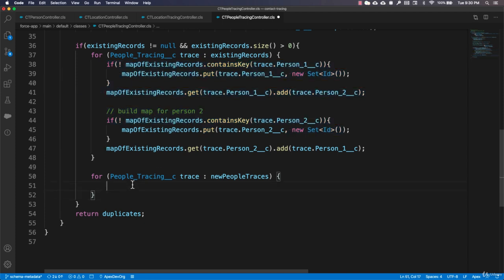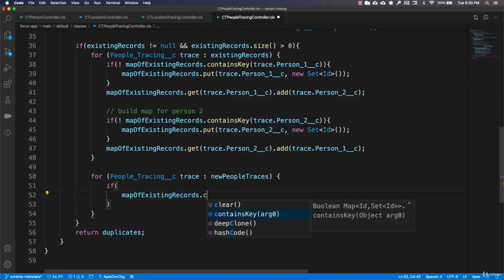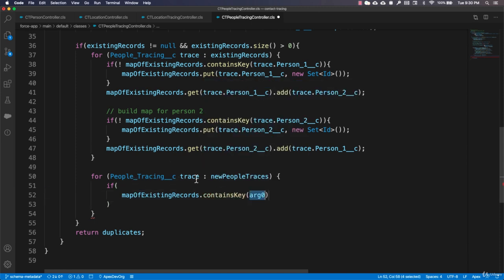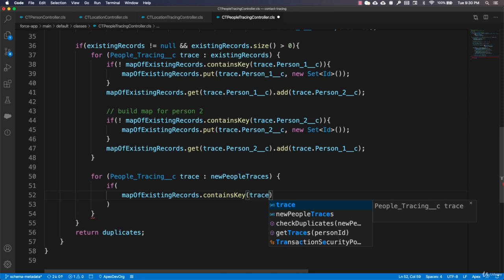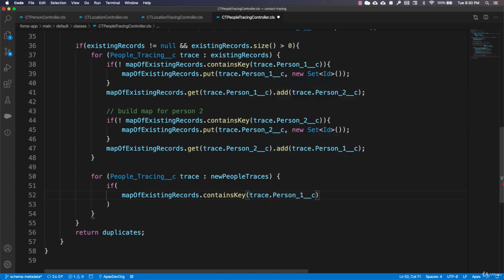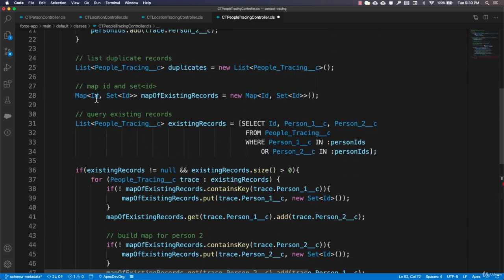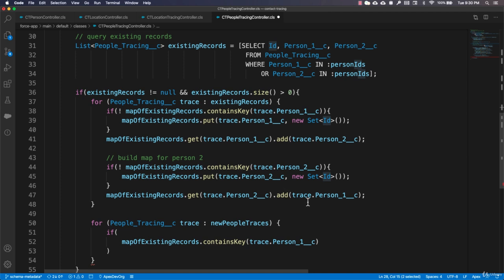So I'll use an if condition here, and my if condition says: if my map of existing records contains this person1, so it will be like trace.person1__c. If my map has this key, then I'm going to check if this key also has person2 in the set, because if it has, then it's a duplicate, but if it's not, then it's not a duplicate. So let's use our AND condition here.